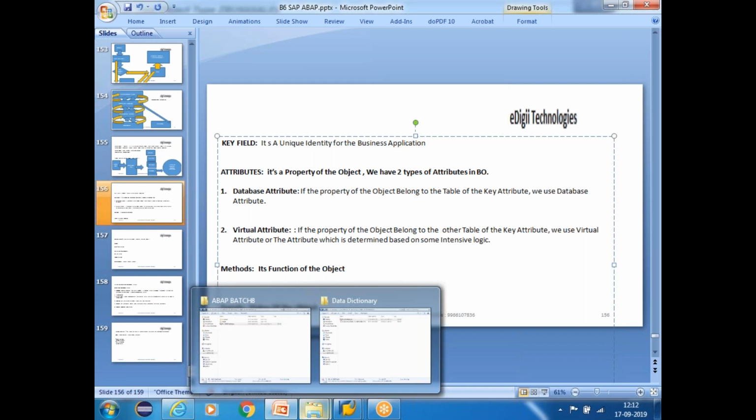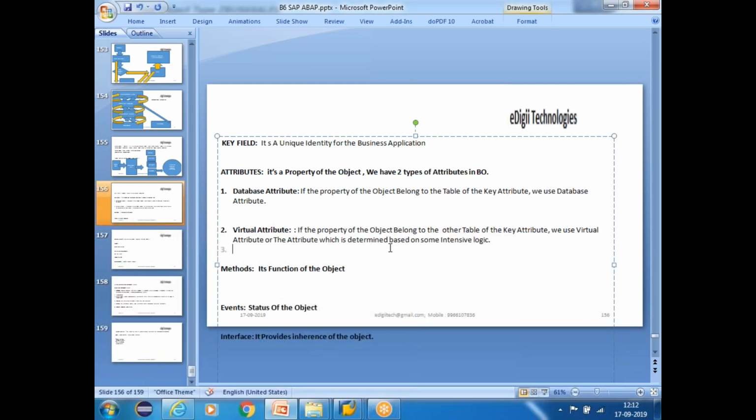Just pass the customer value to the KNA1 select. If size of RC equal to 0, it is an existing customer. If size of RC not equal to 0, it is a new customer. If I want an attribute where I am doing some kind of calculation logic, some data intensive logic, some conditional expression logic, that kind of case also needs a virtual attribute.